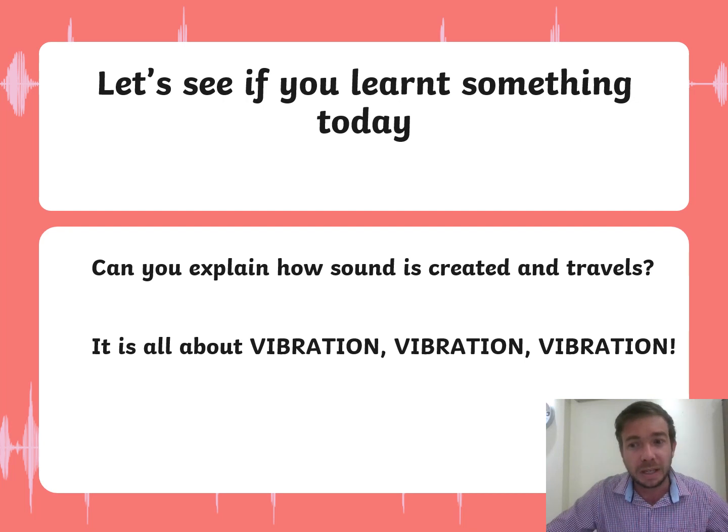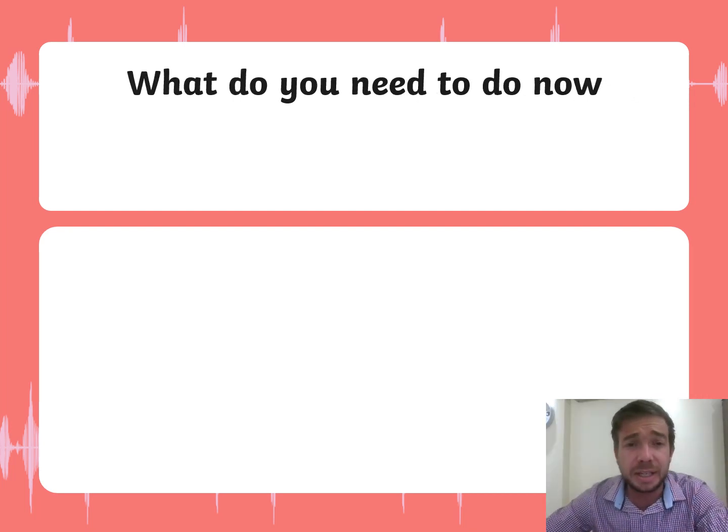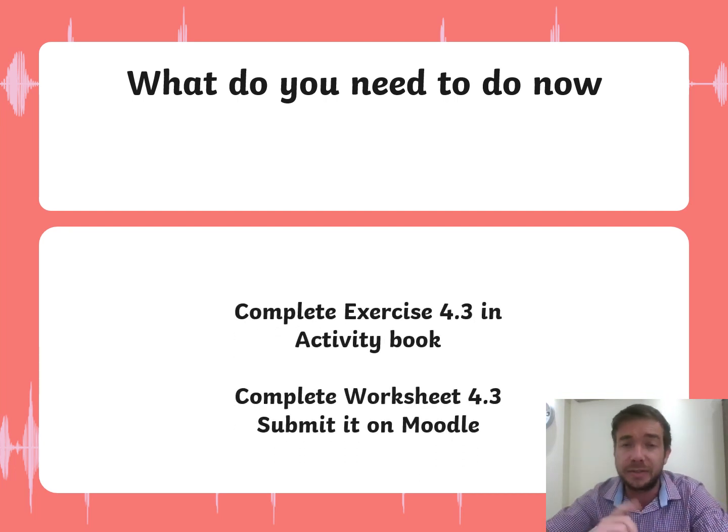Now we're almost at the end of our whole session today. And what do you need to do now? What I want you to do is open your exercise 4.3 in the activity book and complete that for me, please. And on Moodle, you will find worksheet 4.3 that you need to complete and submit back to me so that I can check that you understand.